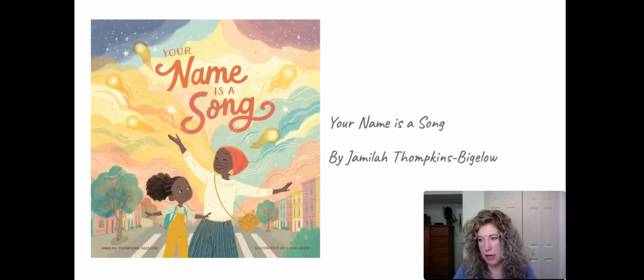And there's also a glossary at the end of the book, which is cool because it shares where the names come from, but also the pronunciations. I also like that in the author's note with the glossary, it says, this is how we think they're pronounced. It might not be how that name is pronounced by that person. So I really love how it thought deeply about that. Gorgeous book. Everyone should have it.